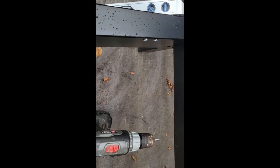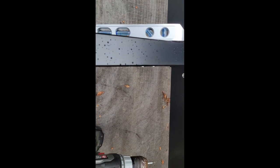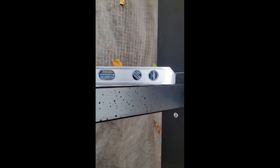I'm screwing in these I-beams, using a level just to make sure that these things are as level as I can get them, so that when the base comes in on this side, I can minimize the issues, if any. Here we go.